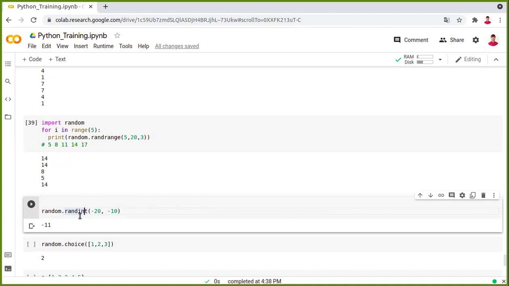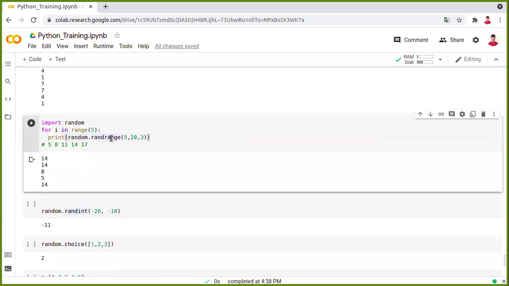If you leave your cursor on the function itself, Google Colab automatically gives its usage: returns random integer in a range of A to B, where both A and B are included. If you look at the randrange function, it's not giving.